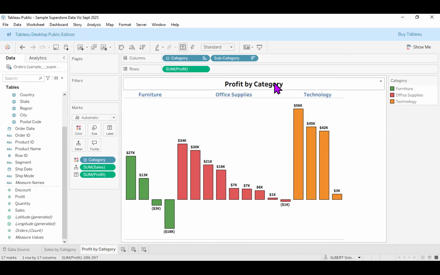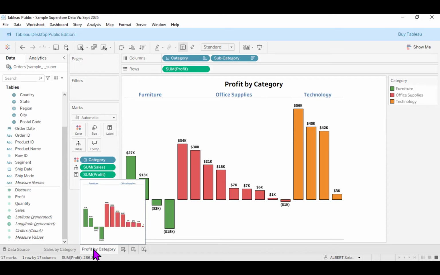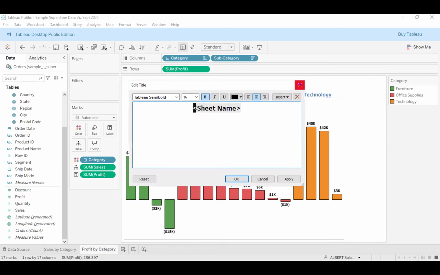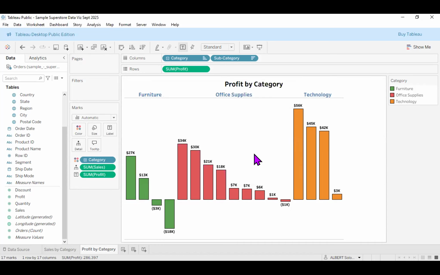Actually, you can change the name here as well, but it is more effective when you change it from the sheet name itself below. Then when you want to maybe format the title, all you need to do is double click. Once you double click, it will show as sheet name. Then you can do your Control A to highlight it. Then you do whatever formatting you want to do.